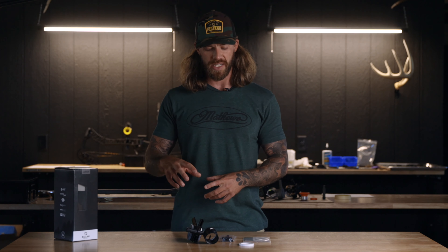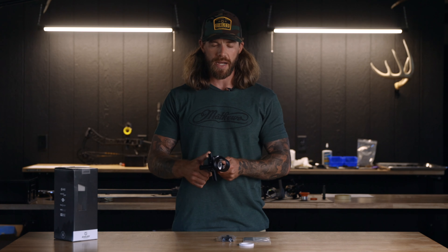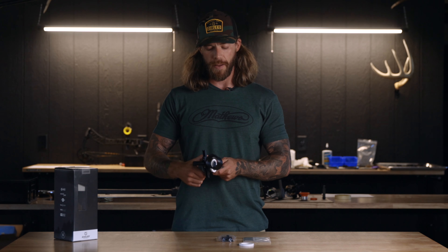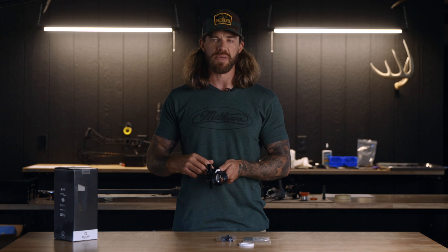Now that you've got your Arxos out of the box, a couple of things to note: right out of the gate, we tune the Arxos because it is a hunter-focused sight. We preset a lot of the settings, so the operation of the sight is set to be a little stiffer on the rotation of the void dial. We set it that way so that at the shot, or as you're hiking, nothing moves — but it's also very smooth, so it's that happy medium between being secure and being functional.